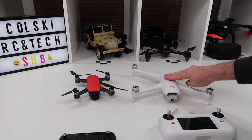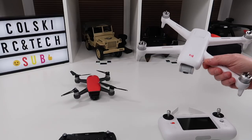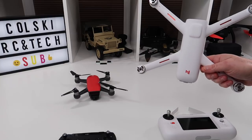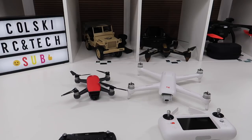Certainly, you're not going to be disappointed if you bought this drone. Not at all. And this, to me, is a bit of a game changer, because they've proved they can make a drone for this price. And with that, a lot of people are more than happy with 1080p, remember. Some people don't want 4K. They're happy filming in 1080p because they have a 1080p TV. And to be fair, that's what they're going to watch it on. So do you need to go that extra?